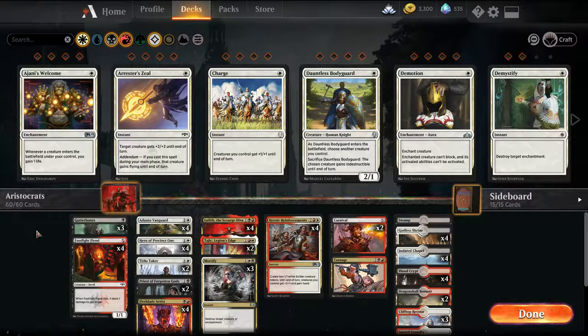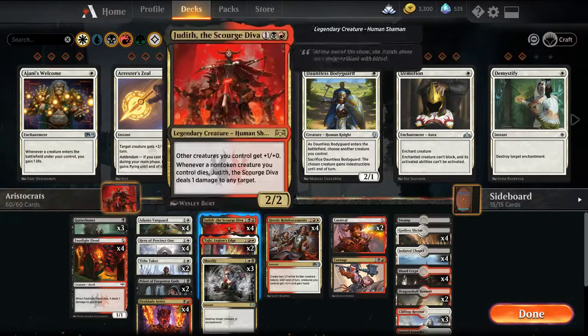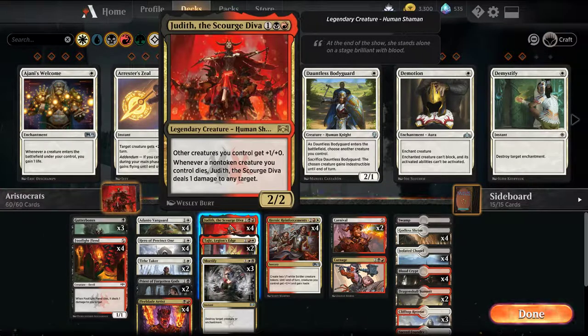Welcome back. I'm MTG Joe, and today we're finally getting around to playing some Aristocrats on MTG Arena. So this is a three-color Aristocrats deck. For those of you who aren't familiar, Aristocrats themed decks are basically decks where you sacrifice your own creatures for value. So in this deck here, our major payoff is Judith the Scourge Diva.